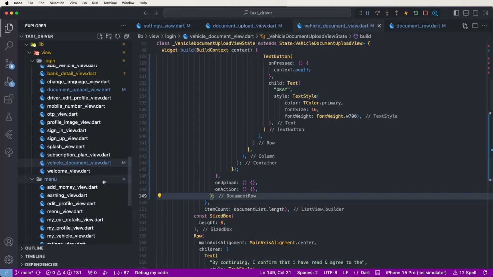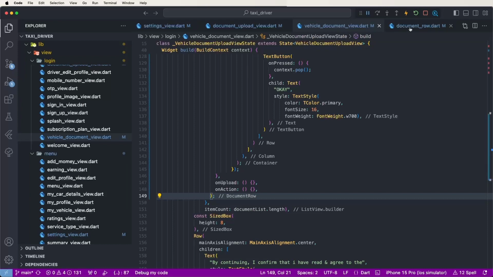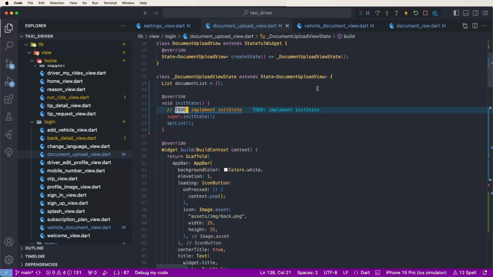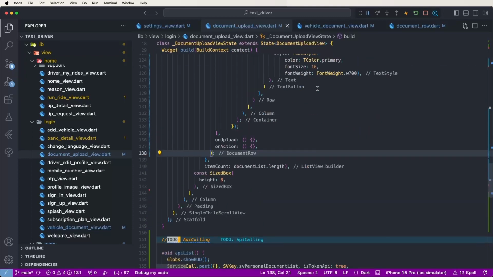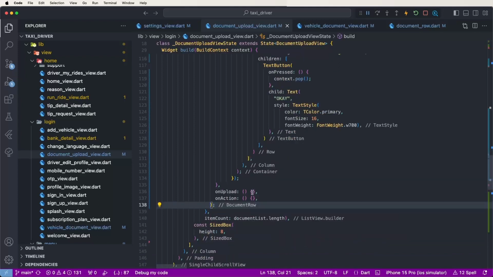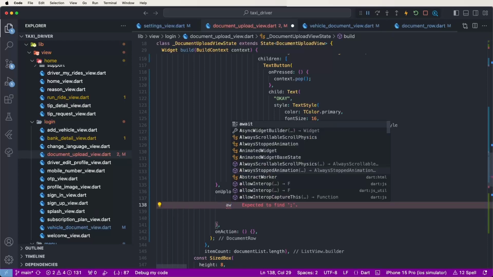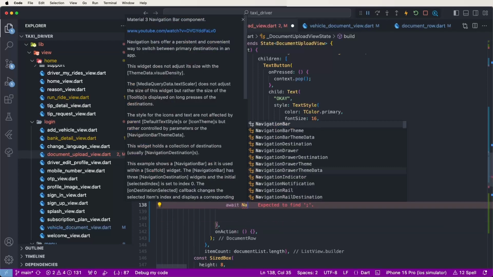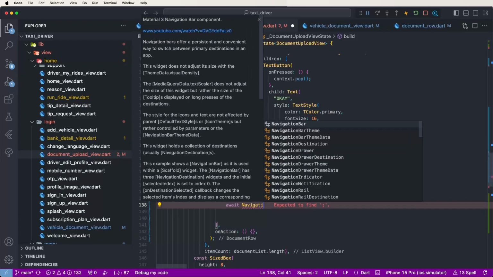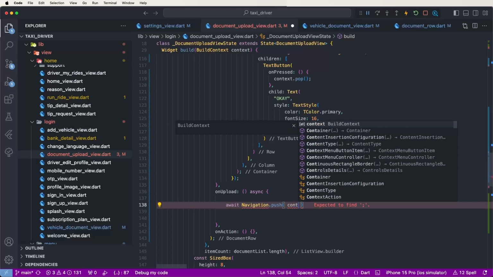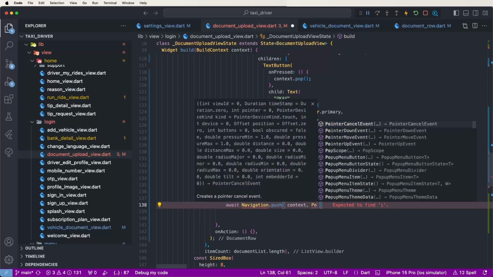Save here like this, and now we need to write the click handler inside the upload buttons. First of all, find the upload buttons here and assign them. We need to write await navigation.push, navigation dot push, and now set the context and the pop-up layout.